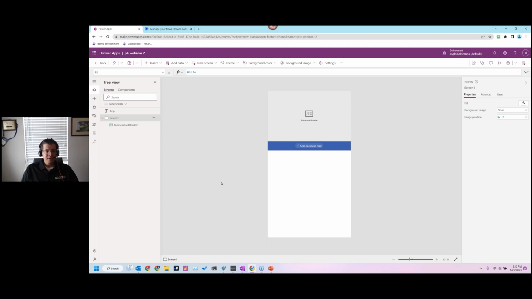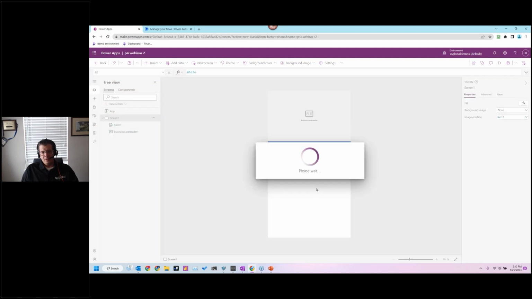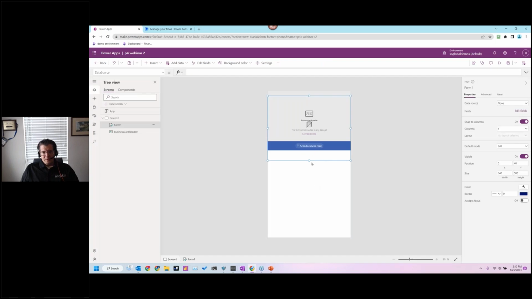So the next thing we're going to do is, the data from here is going to end up in a form below that we're then going to submit into Dataverse. So I'm going to next come up to insert again and hit edit form. I'm going to reposition this as well, give myself a little bit of space there.